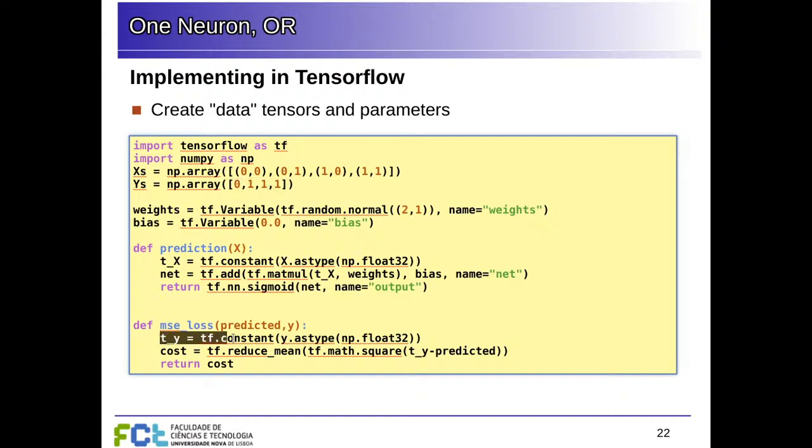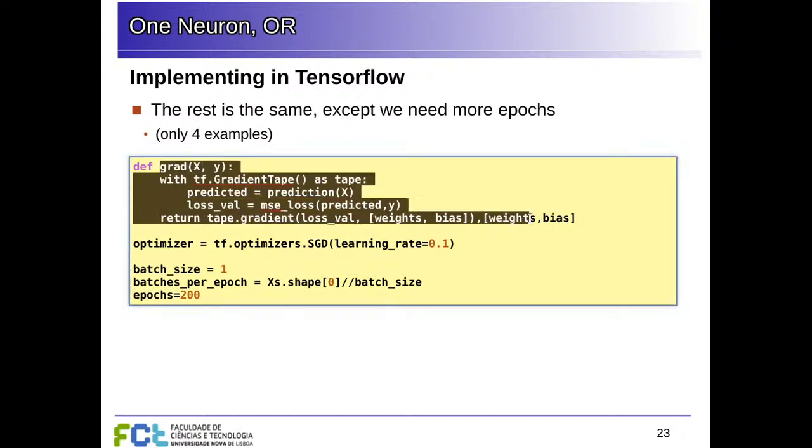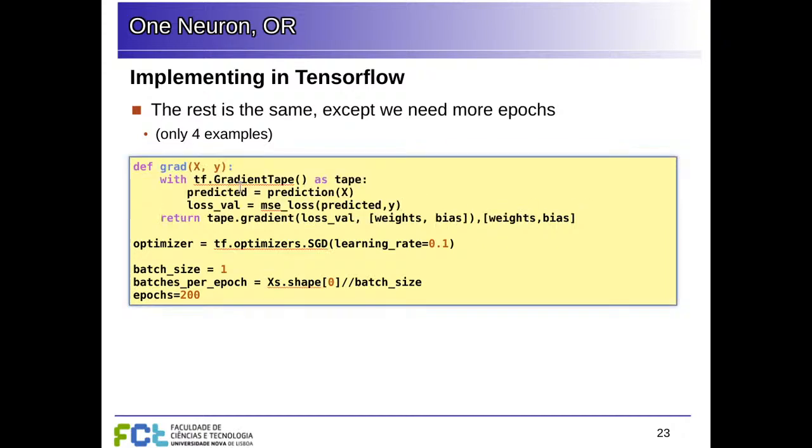We do the same trick as before, convert this into a tensor and then apply these operations. And the operations are squaring the difference between them and then computing the average of this. So the mean square difference between prediction and labels is our cost function, the one that we're trying to minimize. So now we just do the same thing. We create the gradient to keep track of the gradients and do the backpropagation. We create an optimizer. We determine the number of epochs that we want, the batch size and so on.